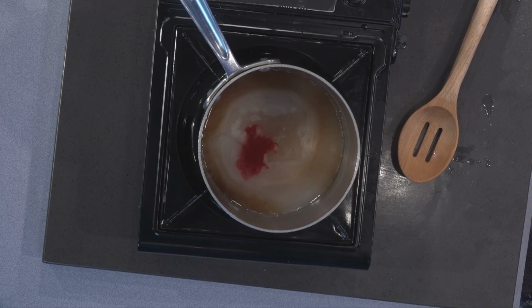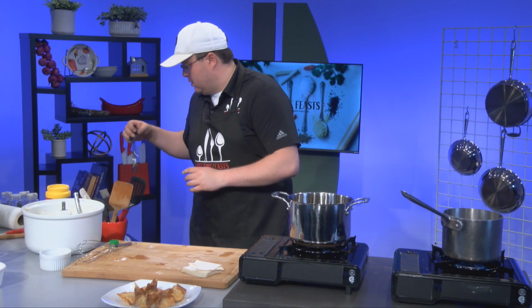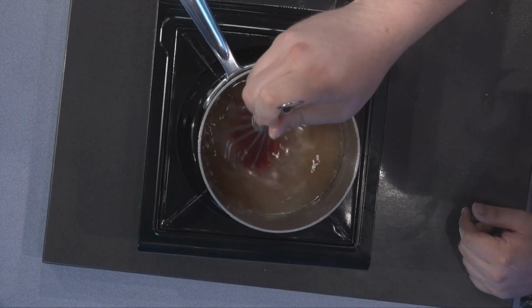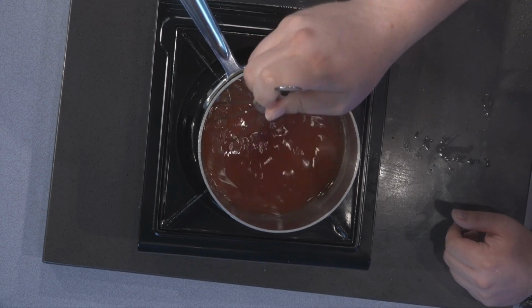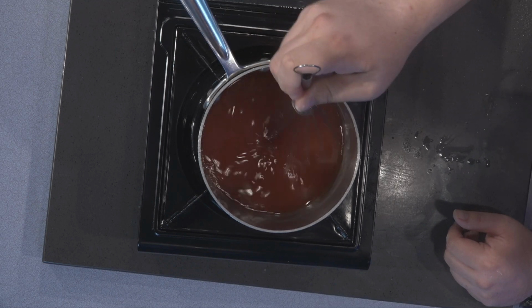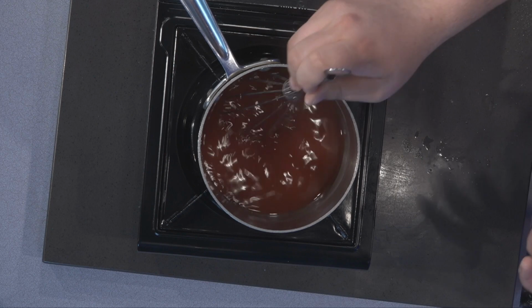And I'm going to switch utensils because I don't want to dye your spoon red. Where's my whisk? All right, we're just going to start whisking this together. That sugar is going to start breaking down. Our sauce is going to start looking like a sweet and sour sauce. The color's right. Smell of it, it smells really, really good.